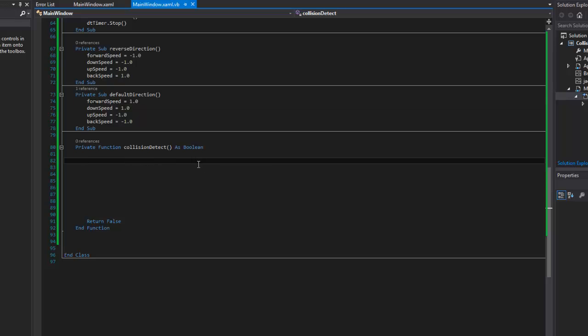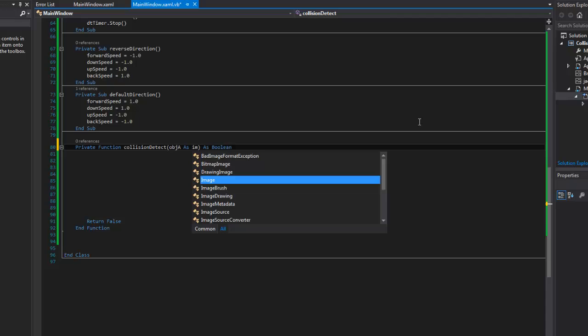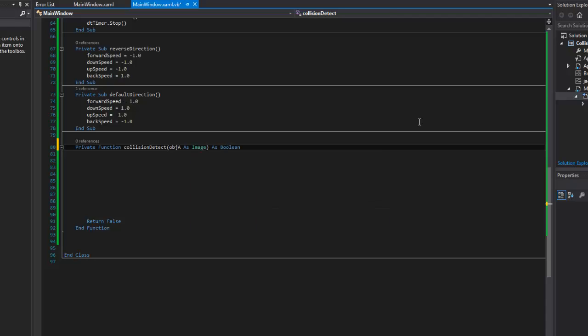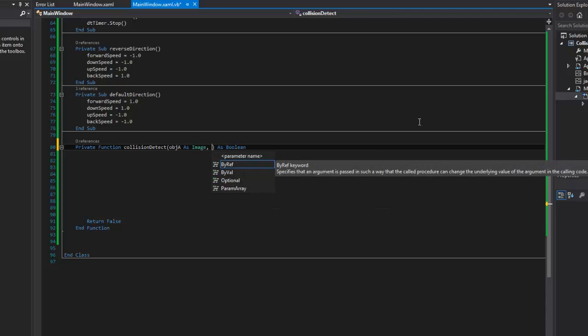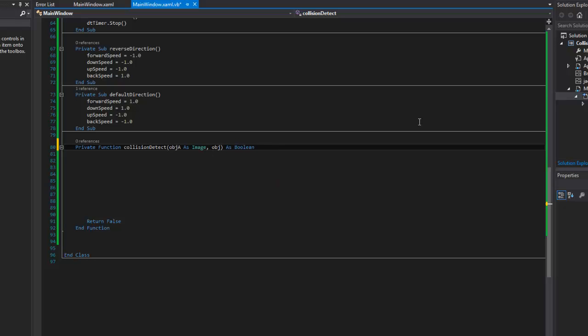So first I need to go ahead and ask for the objects inside of here. And we know that we're using images. If you were using something else, then that's what you would put here, whether it was boxes or characters or images, or any object, it doesn't matter.